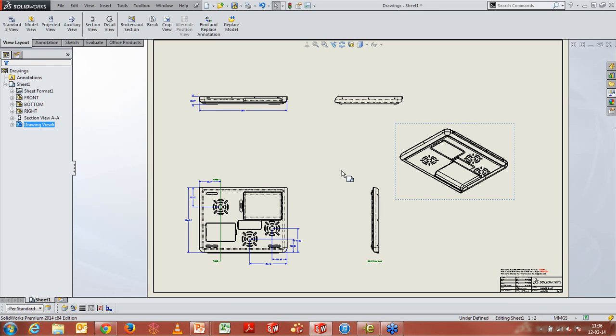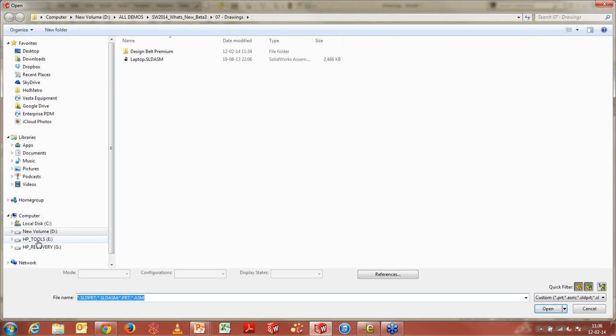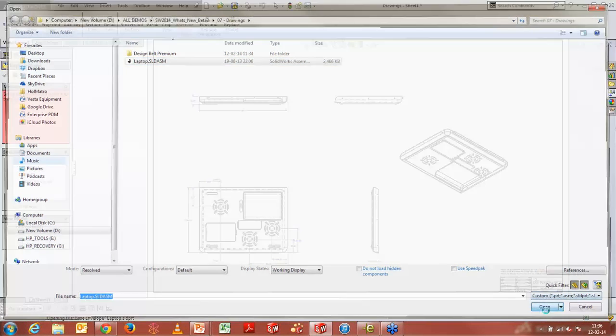From SolidWorks 2014 onwards, you don't have to worry about that anymore. You just go to the replace models option. You select the assembly or the part that you want to replace the existing drawing views with. Over here, I want to change it from the part to the assembly, so I'll just select the assembly.